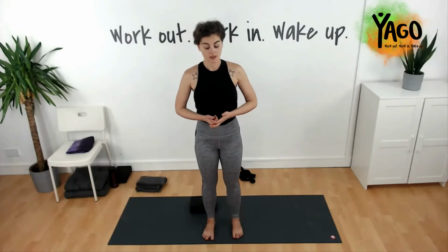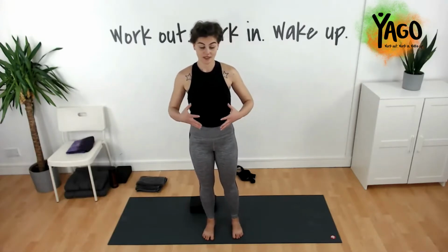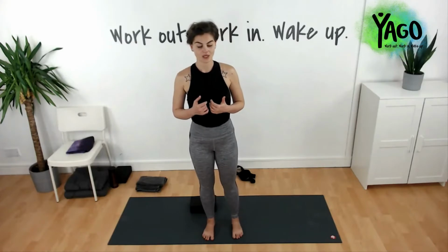abdominals. So this is where this particular focus, the slowing down of the inhale and then keeping with the pause that follows, takes us. It takes us into an engaged upper body. It takes us into an engaged trunk, and we're not actually doing anything from the outside to do that. What we're doing is we're constantly mindful of our breath and of the inner tone that we have in the rib cage and the trunk.